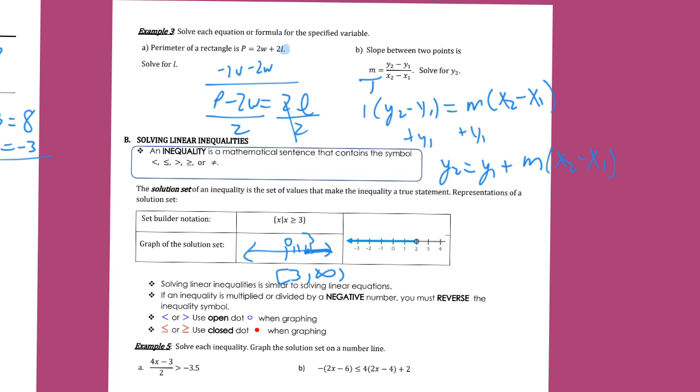And so with this picture here, if you want to do set builder, you would say X is such that X is less than 2. And then the interval notation would be from negative infinity until 2, but it would be an open circle at 2. Remember, if you've got less than or greater than, it's an open circle. It doesn't include that value. If it's greater than or equal to or less than or equal to, it can be that value or higher or lower, depending on what they're asking you to do.